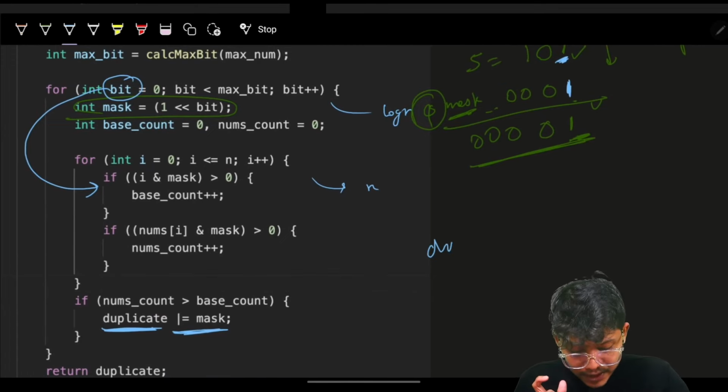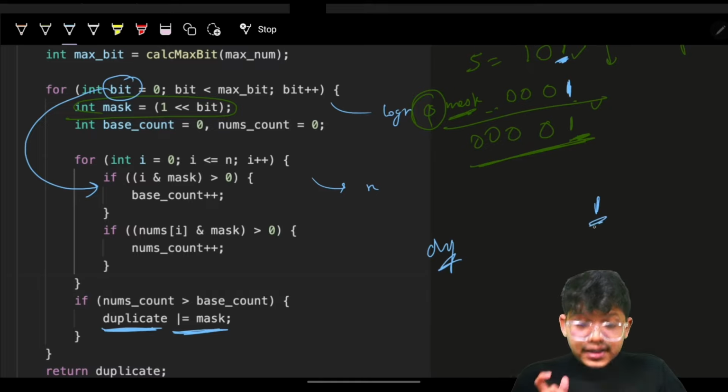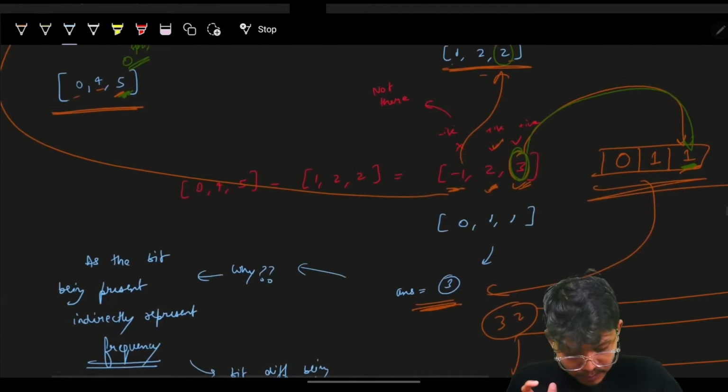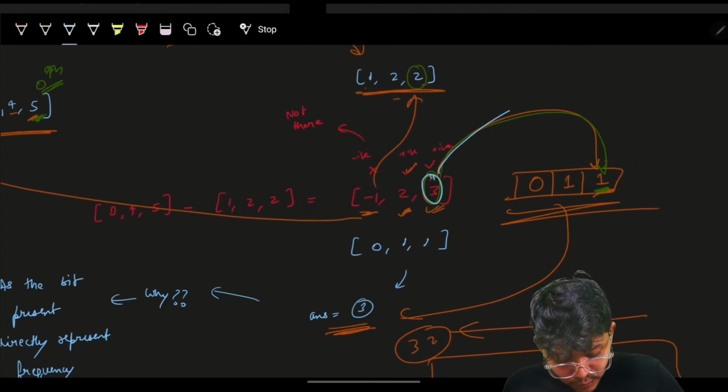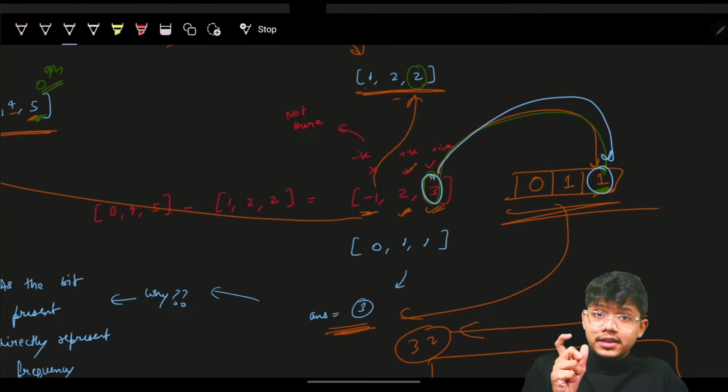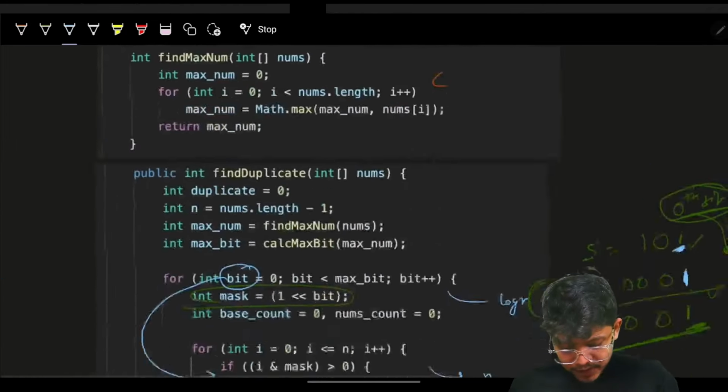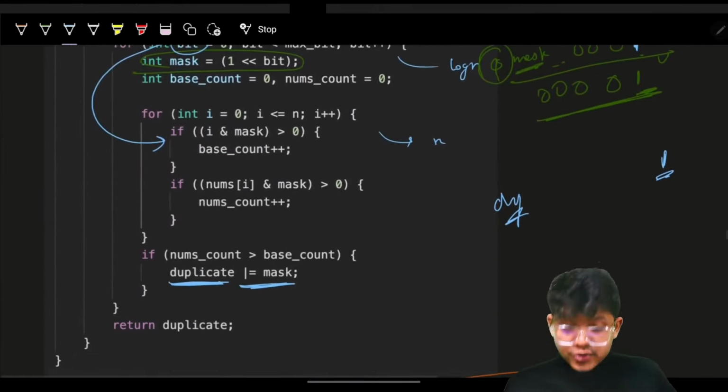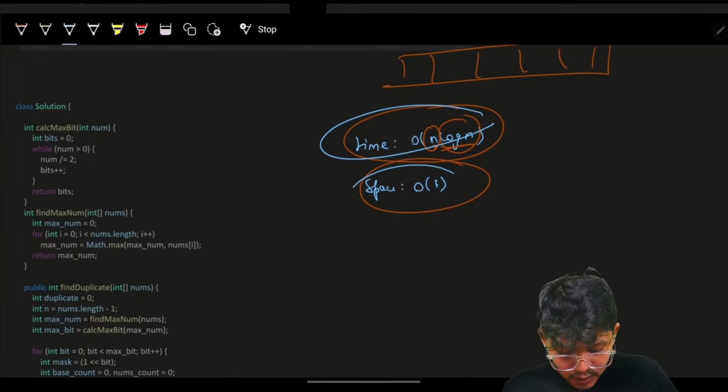So in my duplicate element, I will have a 1 at the 0th bit corresponding to that, because you remember if something is positive corresponding to that bit, you need to have a 1. So that is what I am making with my duplicate number. That is how I can simply solve it with the complexity of O of n and O of 1.